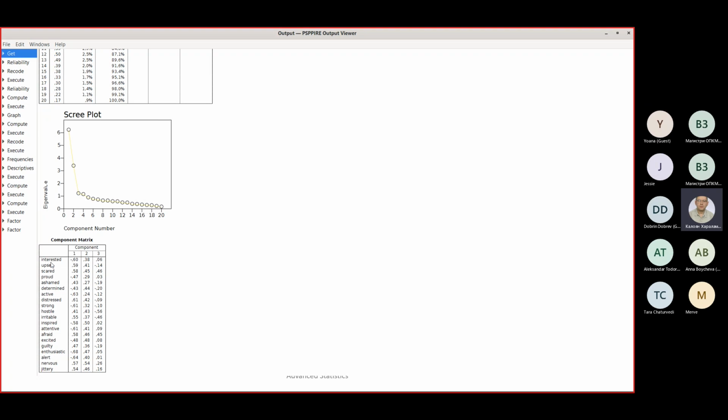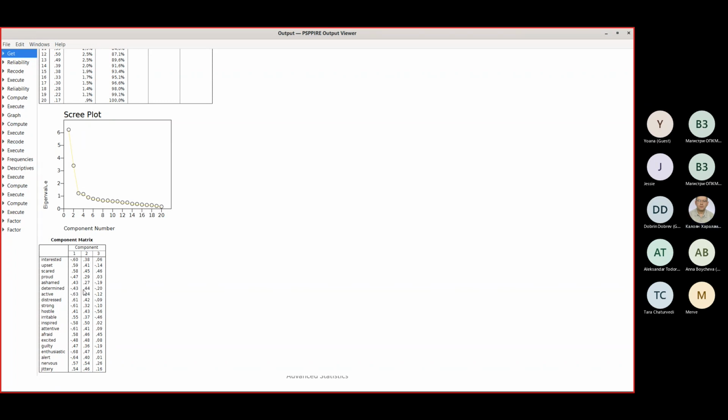So interested corresponds to the first factor, to the first subscale, because here we have the biggest absolute value on the first row. Upset also corresponds to the first factor, scared also corresponds, and so on. But it is possible, and here you can see, to have 2 or more biggest values. Here we have minus 0.43.